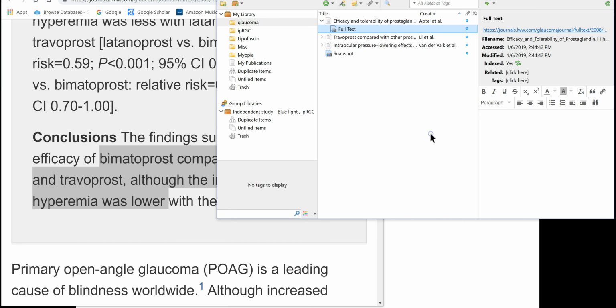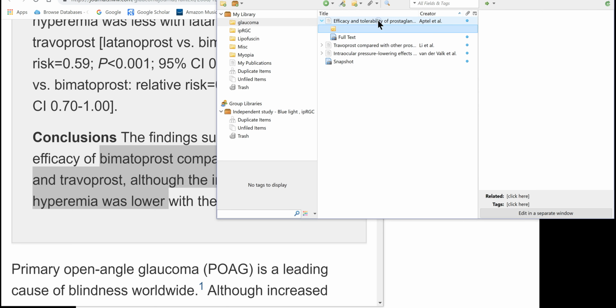Now, one of the things that you should always do when you get a reference is to make a note on why you took that reference. Because when you go back, it's like you have to start all over again. So if you have a note, then you don't have to do that. So a new note, and then it gives you 2 choices: add a child note or a new standalone note. We want a child note. Child means that it's part of this. It goes under the title here.